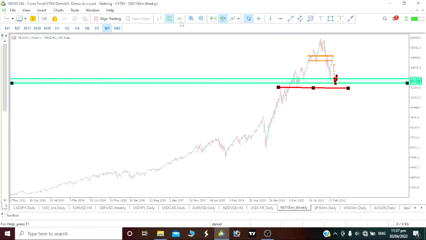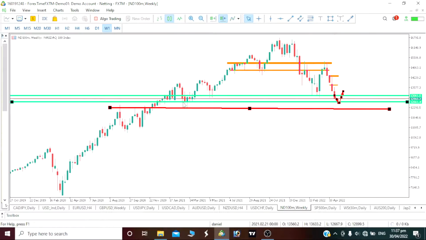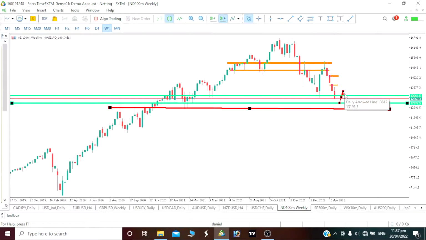Let's see our 4 hour and weekly time frames. On our weekly time frame, we are waiting for our Nasdaq 100 to hit this liquidity area, the place where price has pushed up, around 12,572. Let's see if our Nasdaq will push down a little bit before we see that push up on our Nasdaq 100. That is on our weekly time frame.